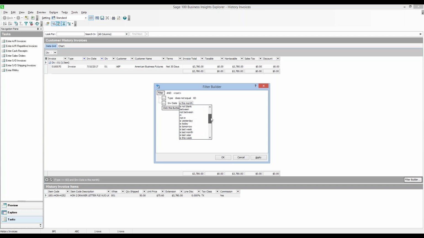And that's why I like to use that filter builder rather than the drop downs, because I can be a lot more dynamic with it, especially with the dates. And then I can add additional conditions too.